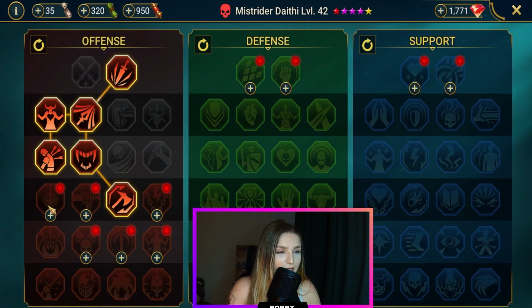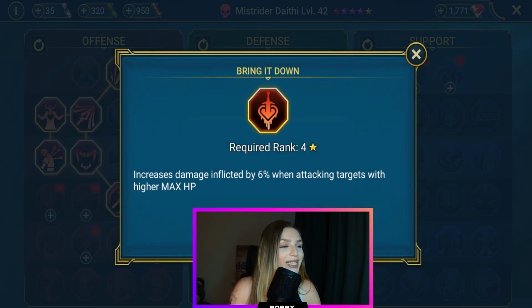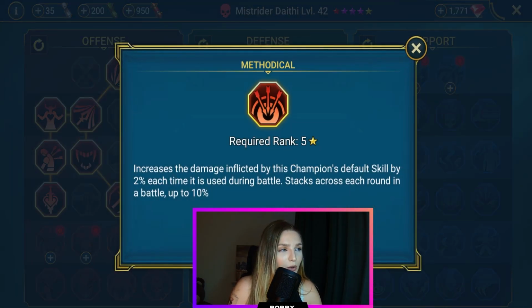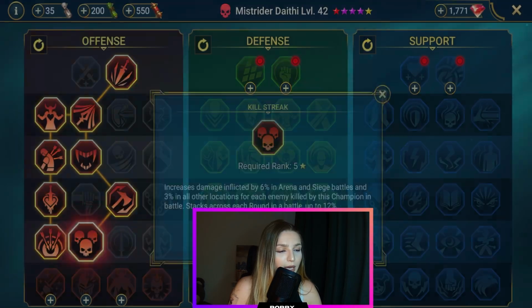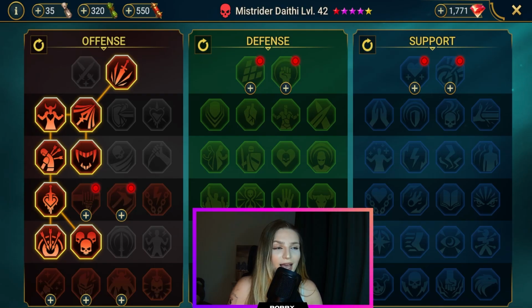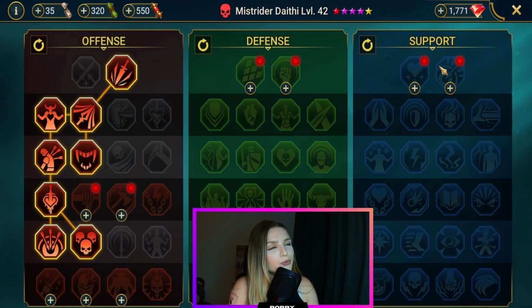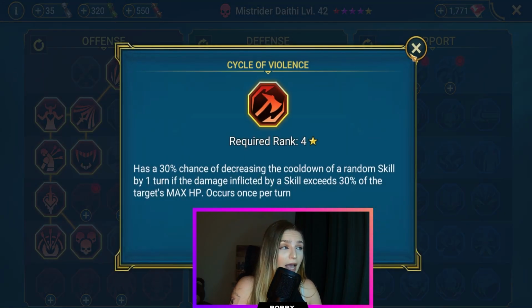Next off, we have Bring It Down, which is gonna increase the damage inflicted by 6% when attacking targets with higher max HP. Now, we're continuing with Methodical, Kill Streak, and finally, I actually reset it for free because I realized I cannot go with Helm Smasher, unfortunately. And I really want to see, after I do my support 3, will I have any scrolls to go either with Helm Smasher or Cycle of Violence.